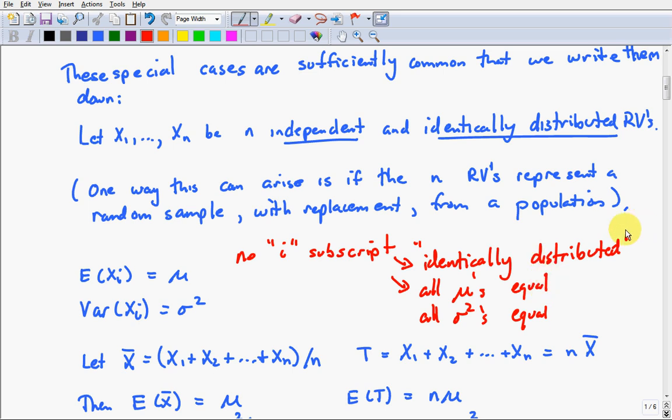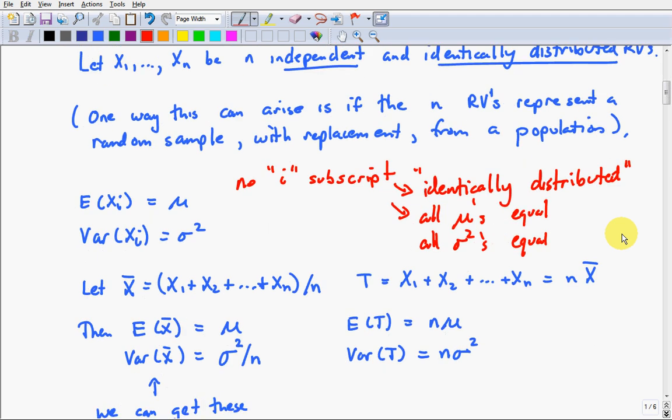So now we can define our average of these random variables as x1 plus x2 plus up to xn divided by n, and the total as just the sum of the x's. You can also write that as n times x bar. Then the expected value of this random average is going to be mu, and the variance of this random average, the variance of x bar, will be sigma squared over n.